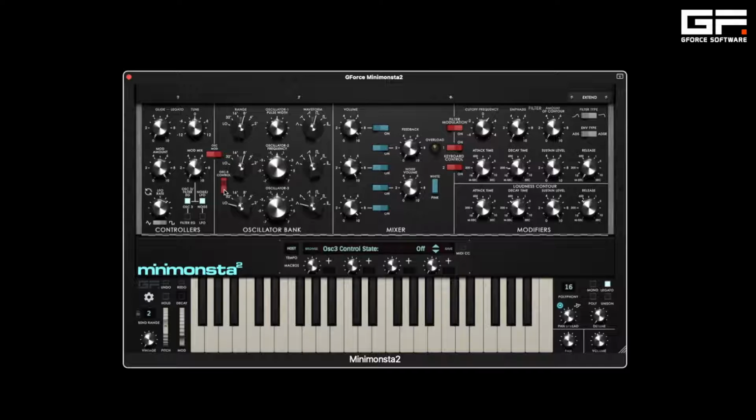Now, oscillator 3 will act as an independent LFO. You can, of course, change the shape of the modulation. And the rate of it.